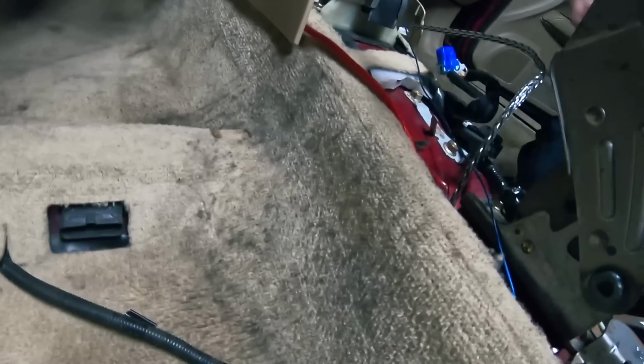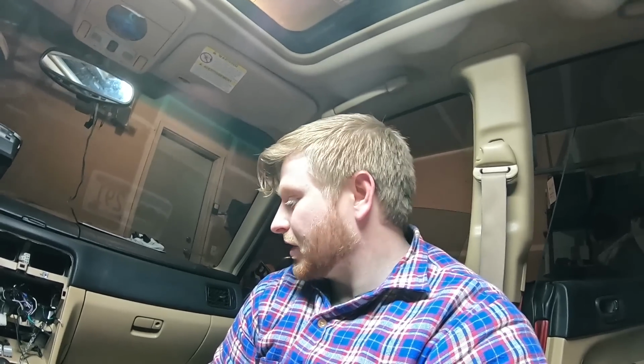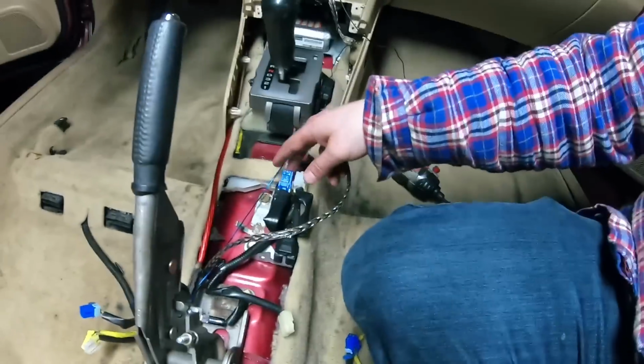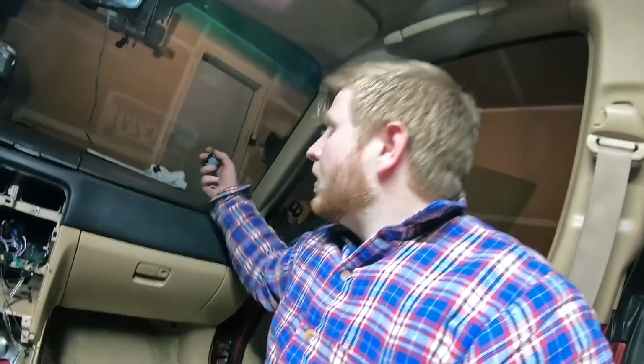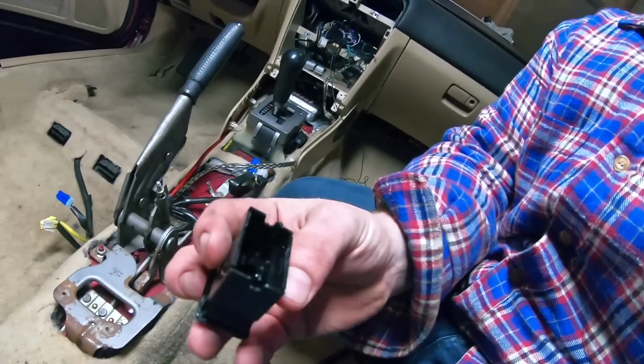So most of the staining is right along here. And I wouldn't say it's staining, I just, with it being like 10 degrees outside, I don't want to shampoo the carpet because I don't want it to just stay wet for like 6 months before it has time to dry out. So I'm not going to clean the carpet. If I had more cash, I would probably just buy a new carpet. A little bit of a hole down right there. At the point I am right here, it's easier to put in a new carpet than to clean the existing one. The center console is pretty sticky, and the heated seat buttons are pretty nasty, so I even pulled them apart completely so that I can clean them and just soak the non-electronics part of it.